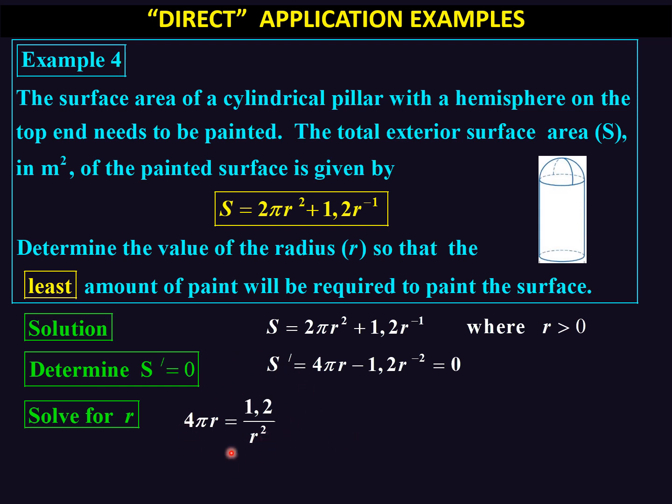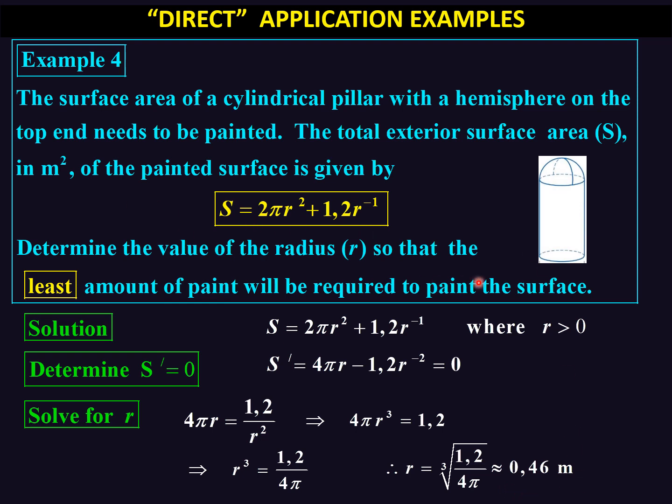What can we do here? That's correct. We can multiply both sides by r squared because r is not 0. Or you can also say let's cross multiply. So if we do that, we end up with 4 pi r cubed, and we want to find r, so we have to make r the subject. That's correct. We have 1 comma 2 divided by 4 pi. Now if we have r cubed, how can we determine what is the inverse of cube? The inverse of cube is cube root, so we determine the cube root. And then depending on the question, they want you to give it to the nearest 2 decimal places. We can find the answer. There it is, 0,46.